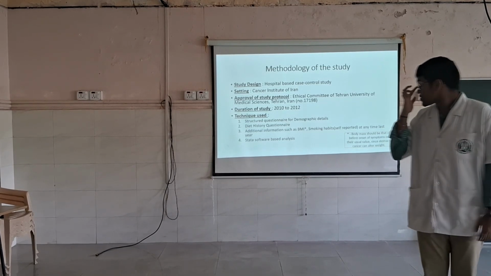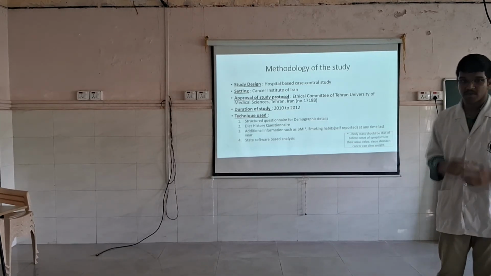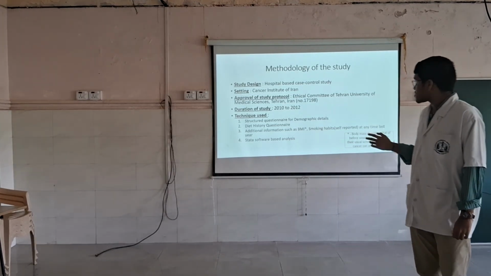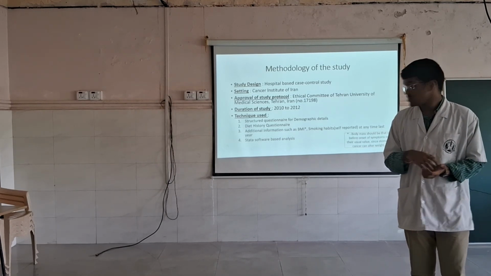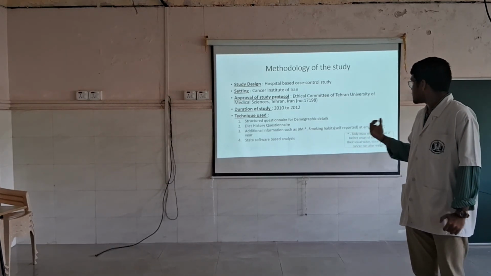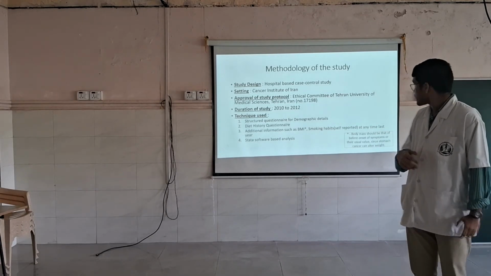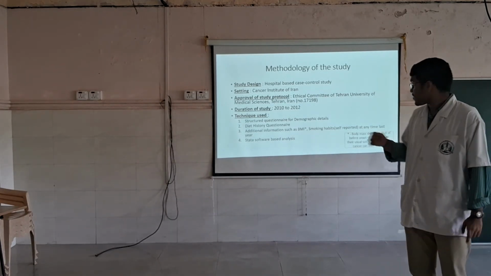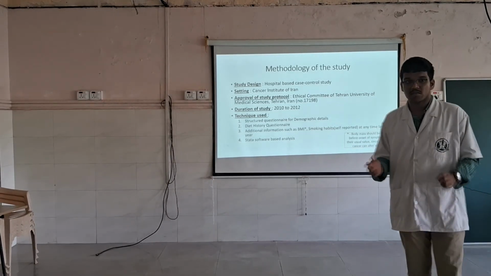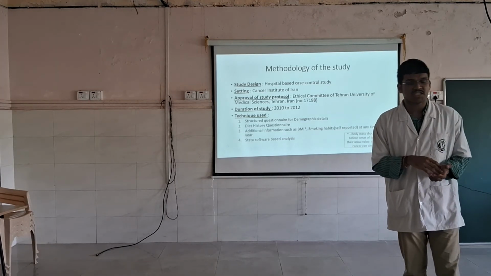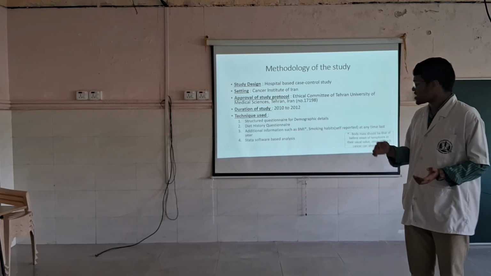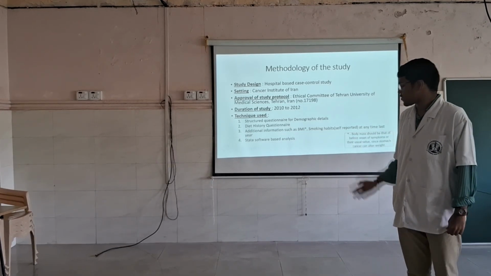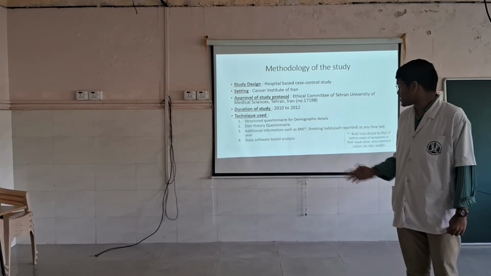The technique used was a structured questionnaire for demographic details. A diet history questionnaire was used to understand the dietary intake of the participants. Additional information was BMI and smoking habits, which were self-reported for any time in the last year. BMI was considered to be before the onset of symptoms, or usually before the diagnosis of stomach cancer. And software-based analysis was conducted on the data obtained by the diet history questionnaire.